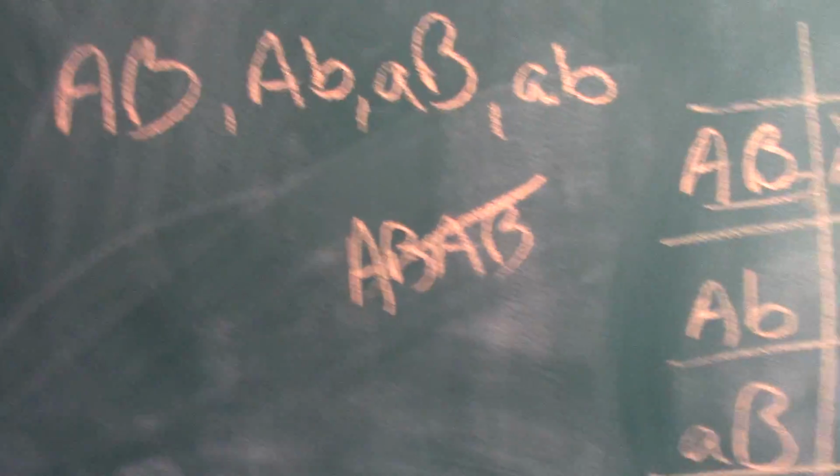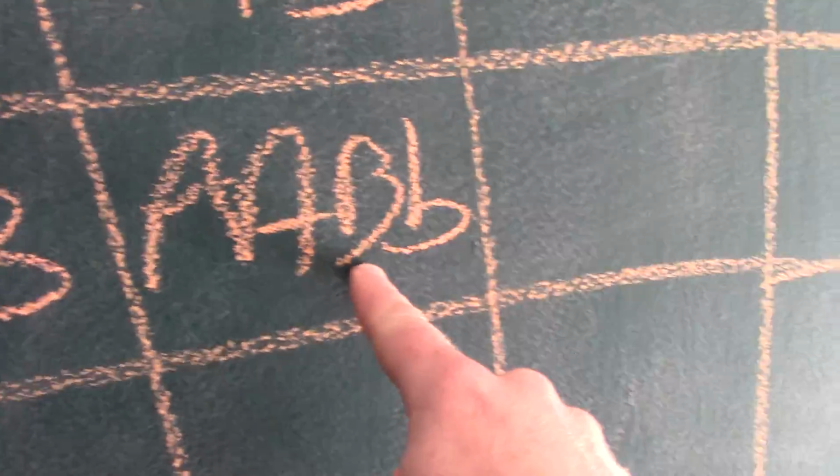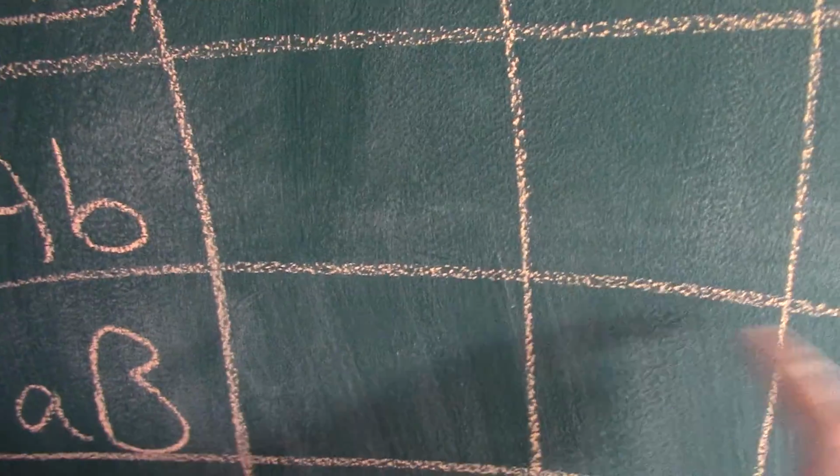If I were to do this, that would be incorrect. So let's make this here. Big A, big B, little b. It doesn't matter where the dominant allele is coming from, whether it's here or here, you always put it before the recessive allele. So this would be A, little a, big B. This is A, big B, little b. So there's 1, 2, 3, 4 of these heterozygotes that go across the middle. You'll see that when you look at the gamete combinations.